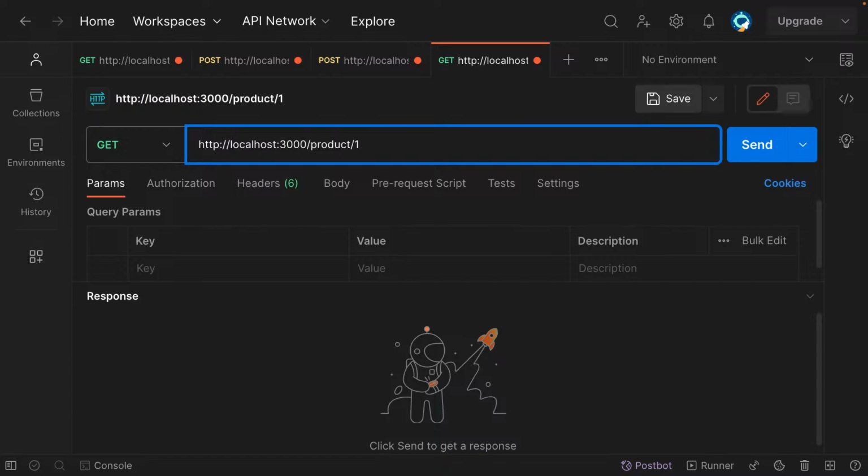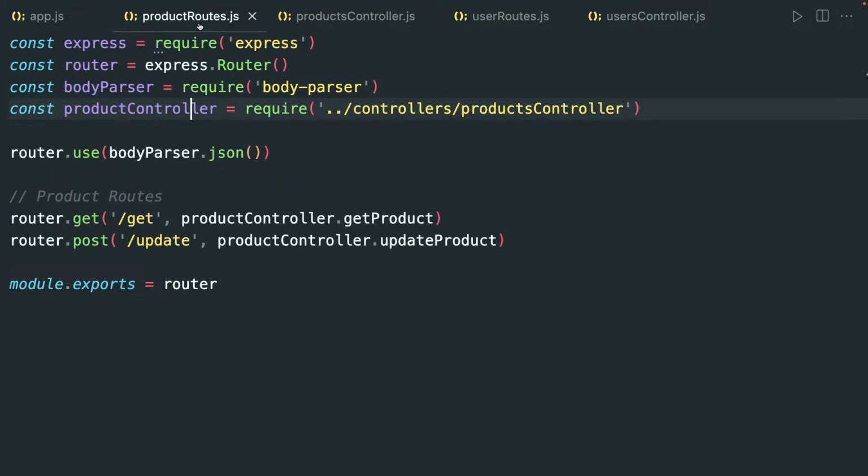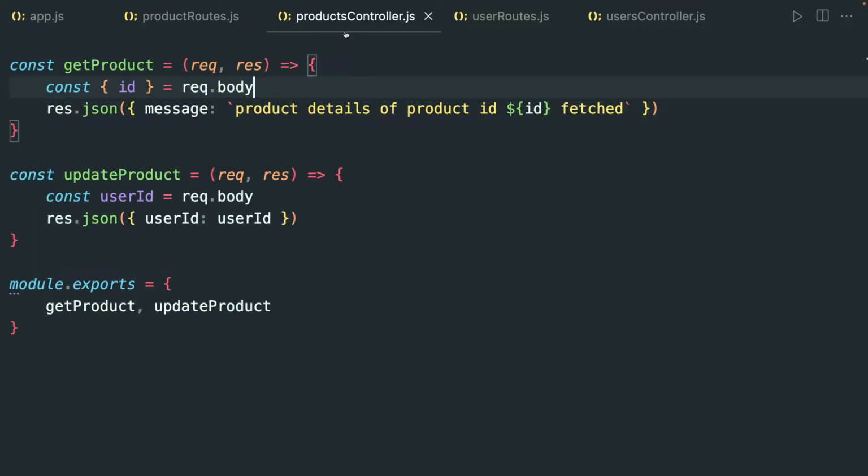I think in the users, we are using query parameters like user/5. We should also be using parameters here. Inside our product routes, just write get colon ID. So instead of body, we are getting ID from params.